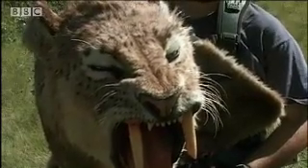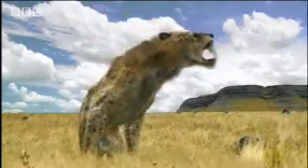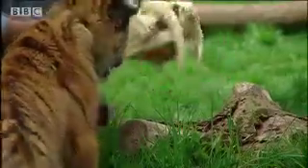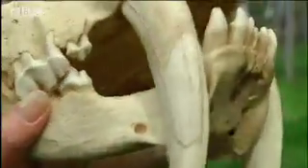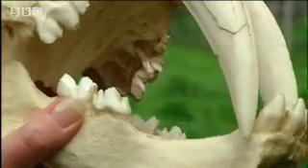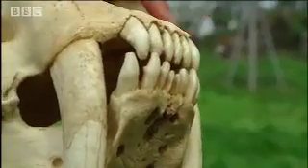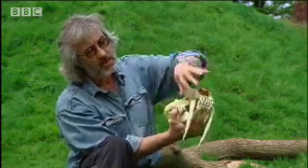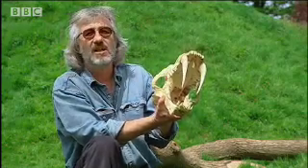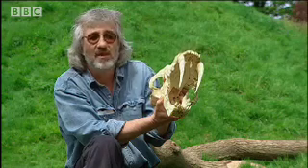It's the teeth that really tell you how Smilodon went about its business. If you look at the skull of a Smilodon, your eye is immediately drawn to these sabre teeth. But it's got teeth at the back that are equipped for slicing meat, teeth at the front equipped for pulling meat off and getting it into the mouth, and large upper canine teeth equipped for slicing into the prey once it's held immobilised. So everything about it shouts predator at us. This is not an animal that can eat grass or vegetation. It's a predator, it's a killer.